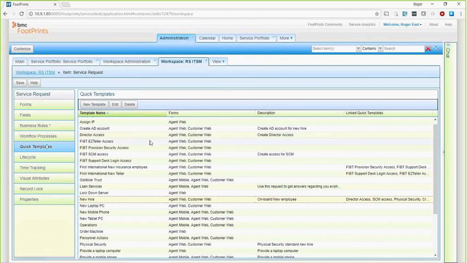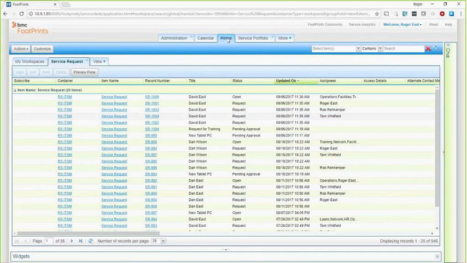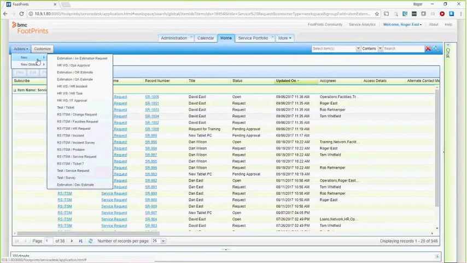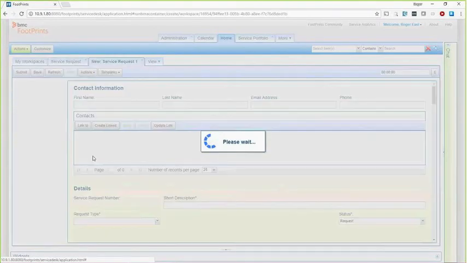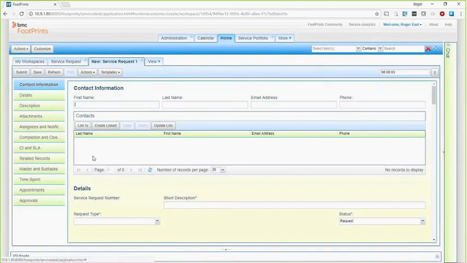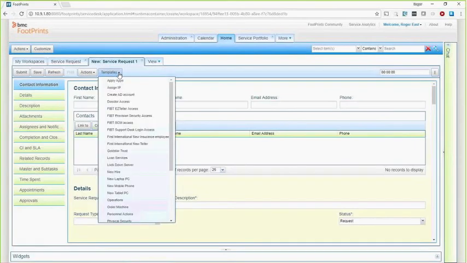The other thing that I would point out is that even though I built this all through the self-service portal, which is where you really want to use a service catalog, once you build those out, keep in mind, I'm in as an agent now, and the agent could come in here and say, I want to create a new service request. Even though they're not coming through the pretty icon front-end portal to do it, everything that showed up there is also available here in a drop-down for the agent.